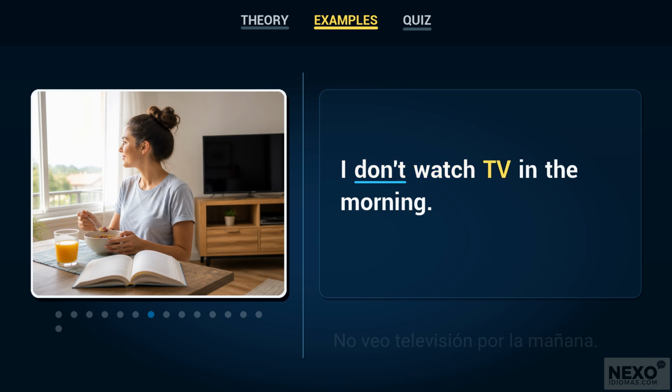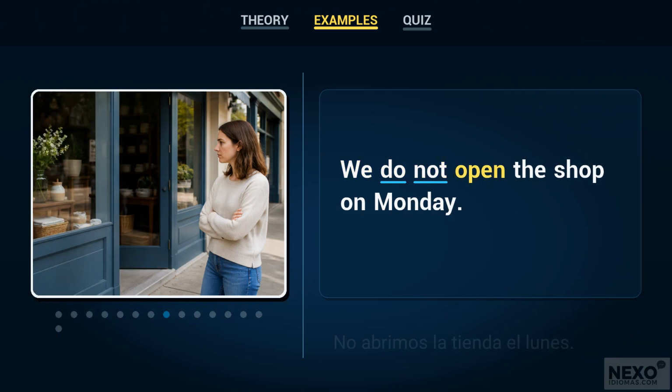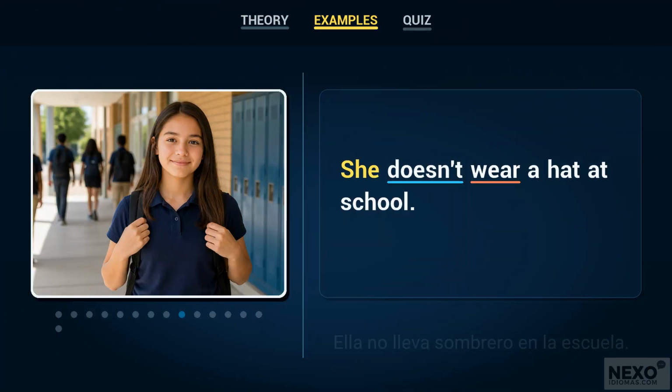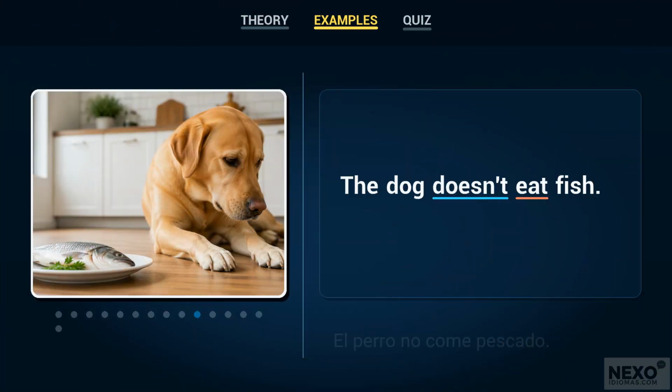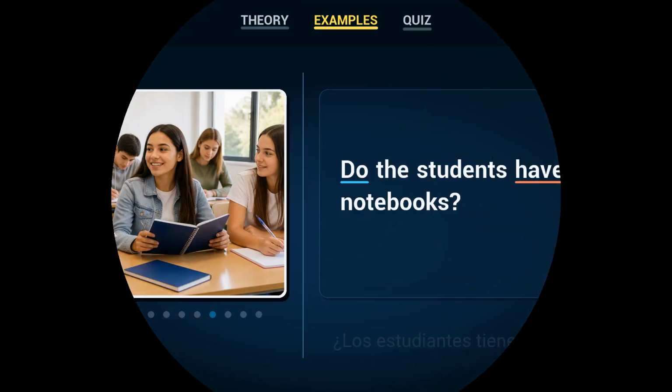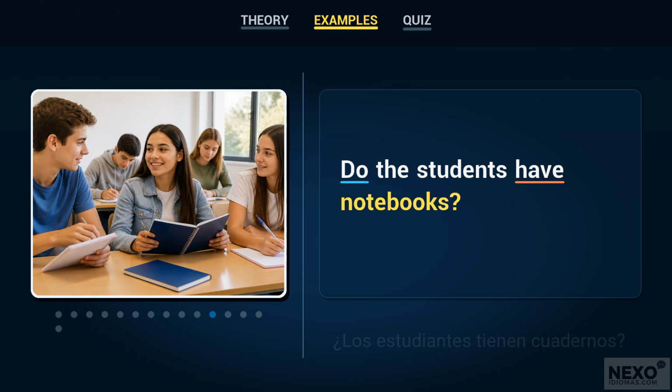I don't watch TV in the morning. We do not open the shop on Monday. She doesn't wear a hat at school. The dog doesn't eat fish. Do the students have notebooks?